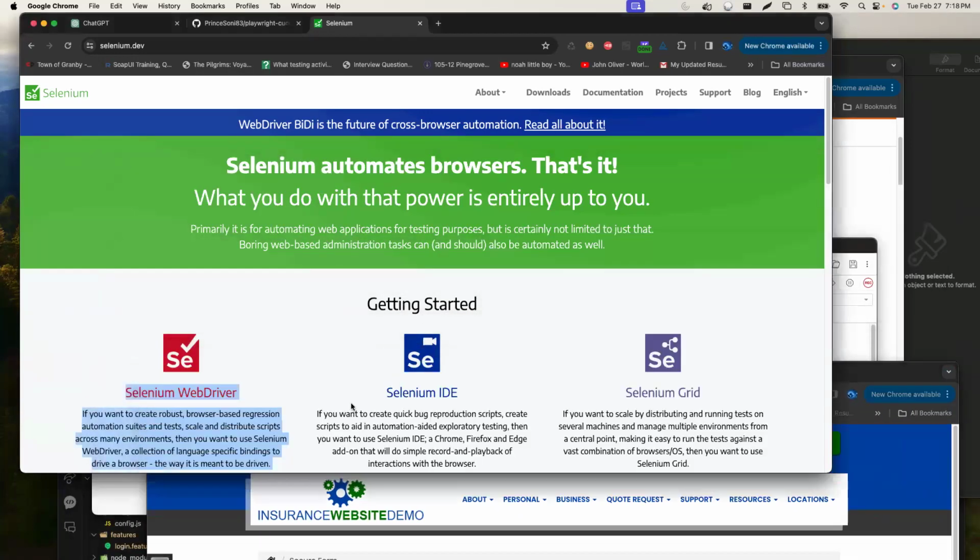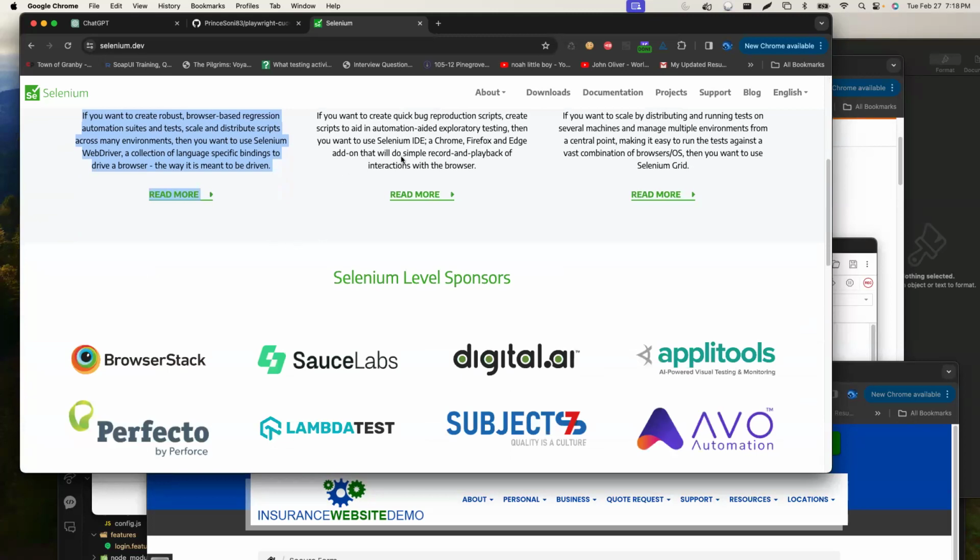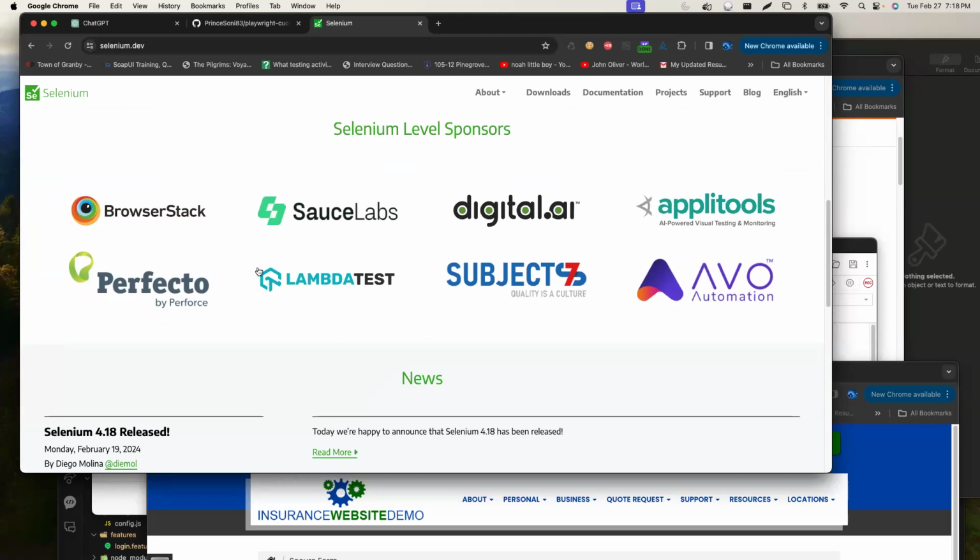So just to give you guys a quick idea about Selenium, I just showed you how quickly I was able to write a test case, right? This didn't even require any installation, because Selenium has been out there forever. I mean, 15, 20 years, I believe. And within these years, they made a lot of changes, right? Which actually made this tool as strong as Playwright.